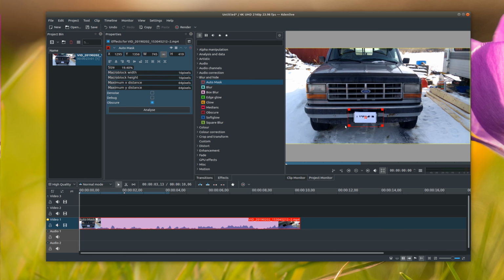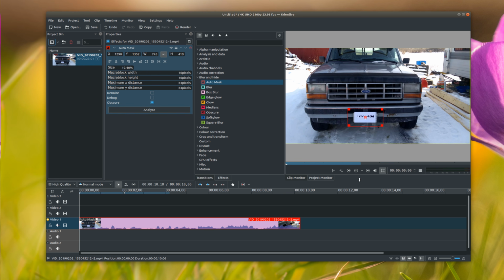The problem with the auto mask is it doesn't follow the object real well. Like you'll be following it and all of a sudden it gets stuck right there and the plate keeps on moving down. So I'm going to show you how to get this to set. So once you get it on your object, you come over here to analyze, you hit analyze, you'll see a job over here, you can cancel it if it's taking too long, and then you'll see a progress bar. So just give that a minute to do the analyzing.